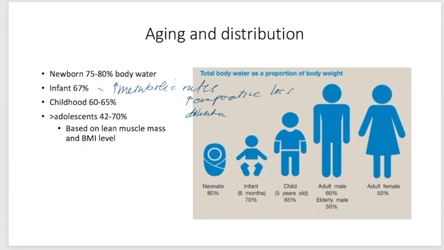Then with increasing age, the percentage of total body water declines further still, and that also is in part related to the amount of fat and decreased amount of muscle, and the reduced ability to regulate sodium and water balance as we age. The kidneys become less able to regulate the sodium and water balance. And then that becomes clinically important because as we age, the body can develop dehydration and loss of body fluid that can be severe and life-threatening.